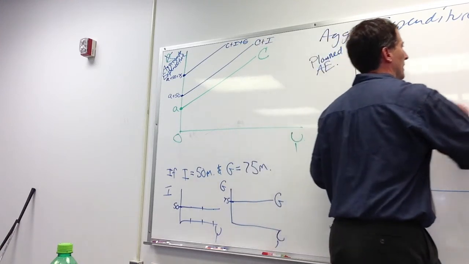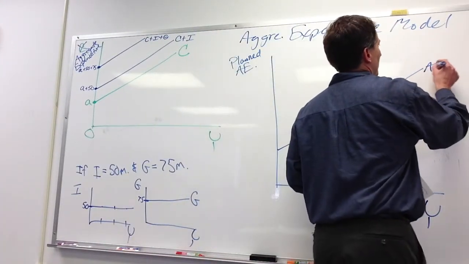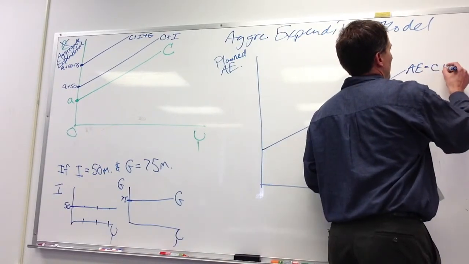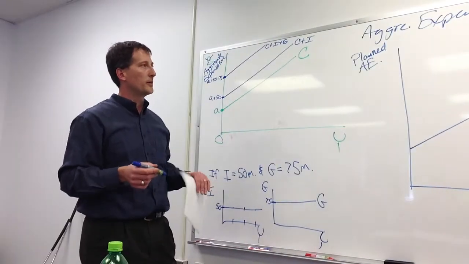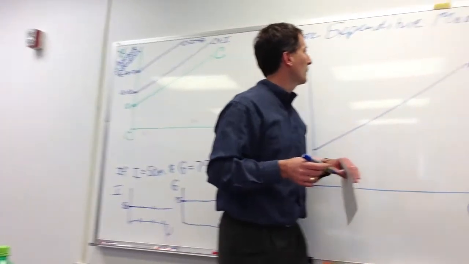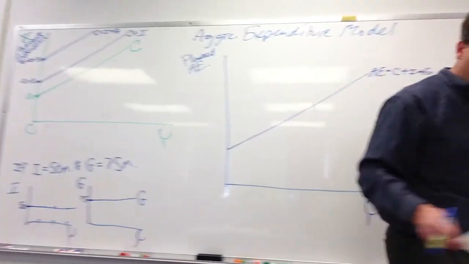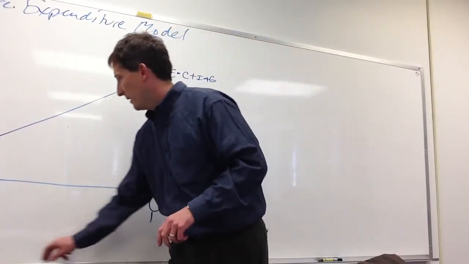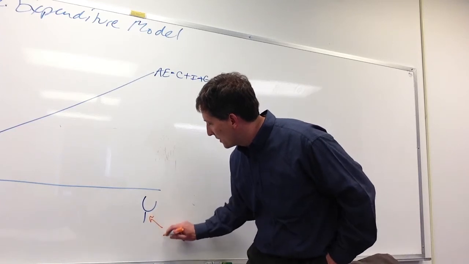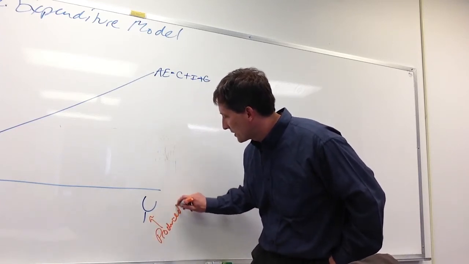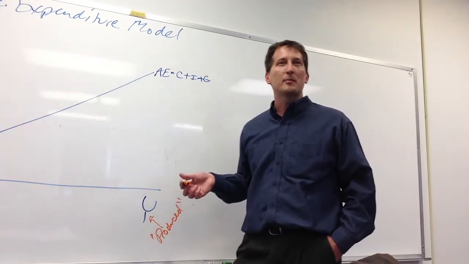And because of autonomous components to spending, we have an aggregate expenditure function, which is really our C plus I plus G, that looks like that. All built upon what we did here. All right, so in equilibrium, the amount of stuff that's being produced, so now you can start to loosely think about this being the amount of production, is equal to how much is being spent.